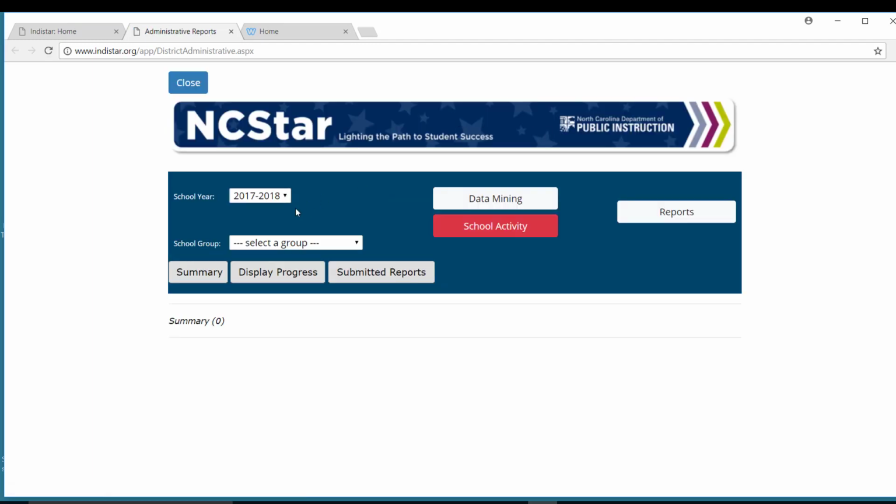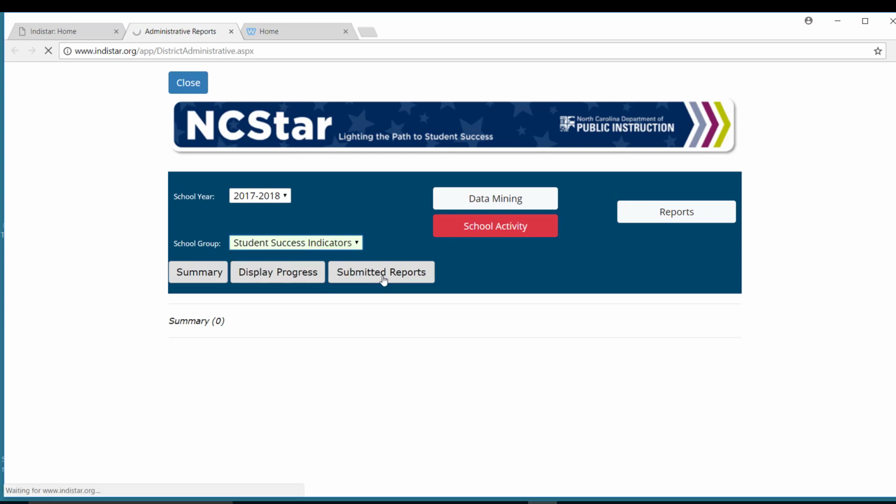And we start off by saying that I'm able to pick what year I want to look at. So if your district has been using NC STAR for several years, you would have all the possible years that you can look at data. So I want to look at this year that we're at right now. First of all, I got to pick the indicators we're going to talk about. And in North Carolina, it's always going to be the student success indicators. We don't have extra lists like in other states.